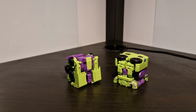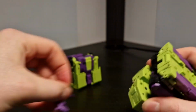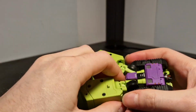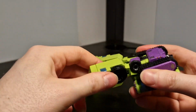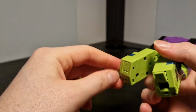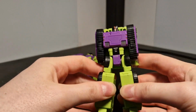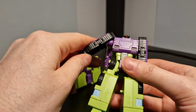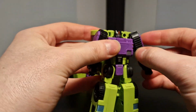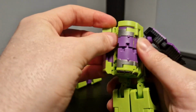Now, I am just gonna transform them into robot mode really quick here. I will warn you, there is no physical instruction booklet included with these guys. What you get in the box is a card with some QR codes on it, and those take you to video instructions, which is all well and good if you like that format. Me personally, I had the video playing at half speed. I still couldn't keep up. So yeah, I would rather have the paper copy to go through at my own pace.